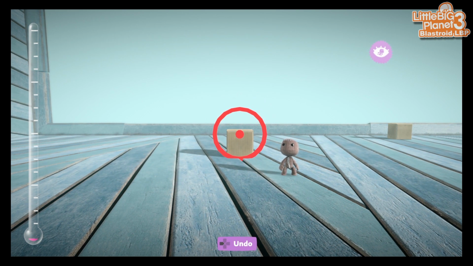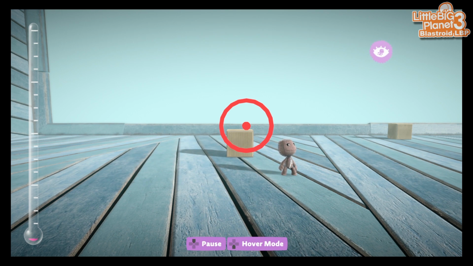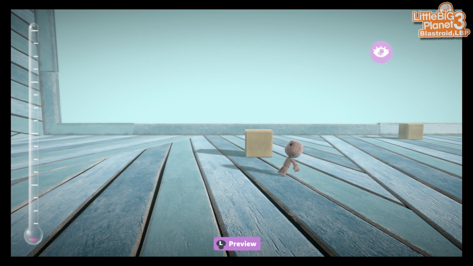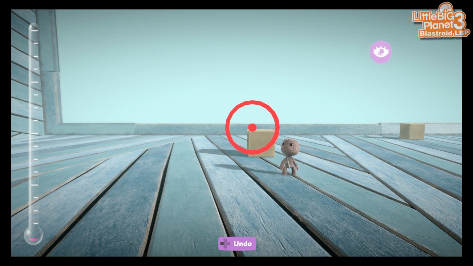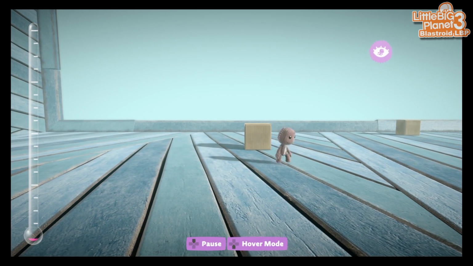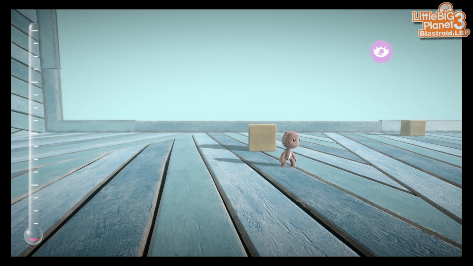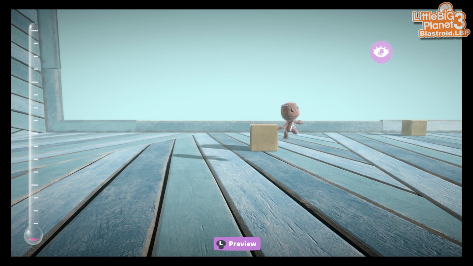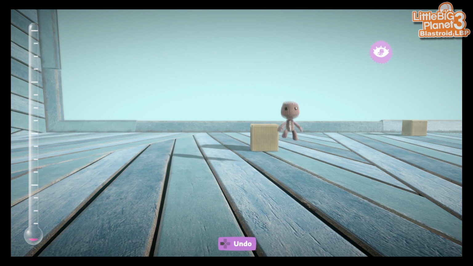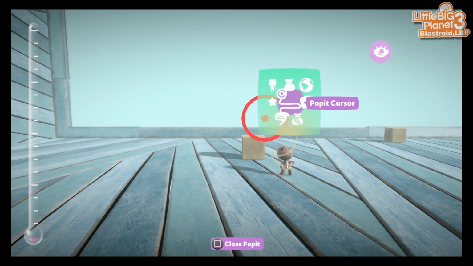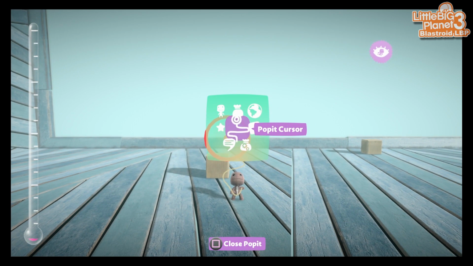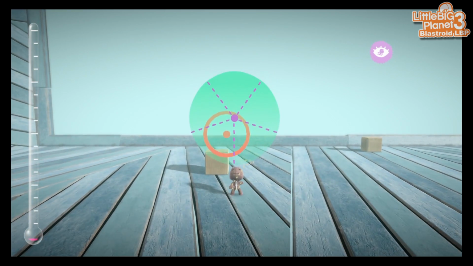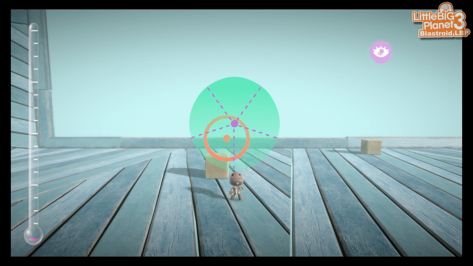Here we're going to go ahead and use part of our controller as the instructions. For example, triangle, and we're going to tell it what triangle does. Unfortunately, there are some keys that you really just can't use when you're dealing with the controlinator. For example, the X button will cause Sackboy to jump. I guess you can program it to X, but you're going to have that weird little X jump thing happen whenever you hit X. The square button brings up the poppet. Only with a Sackbot have we been able to disable the poppet itself. The circle brings up your sack pocket. We can actually disable that.